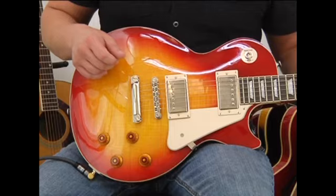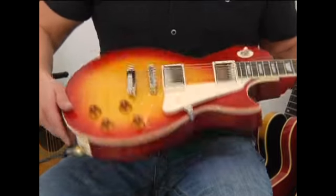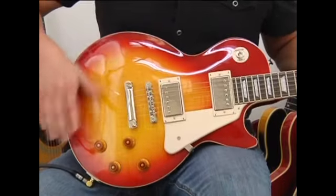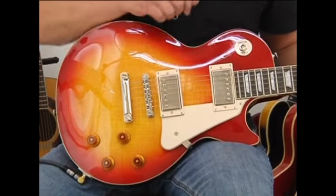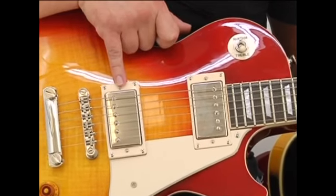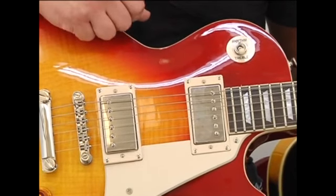This guitar is an Epiphone Les Paul Standard. It features a solid mahogany body, flame maple top, and two humbucker pickups, the neck and the bridge pickup, giving this guitar great sound and massive sustain.